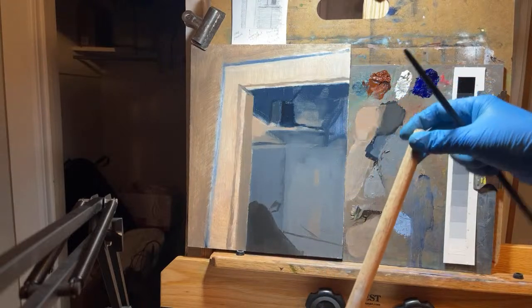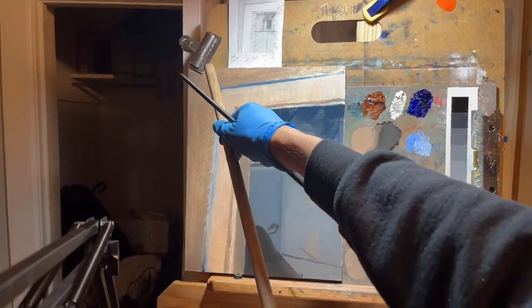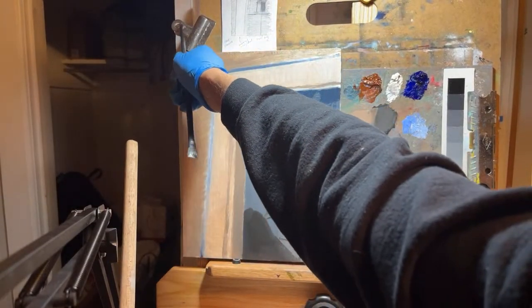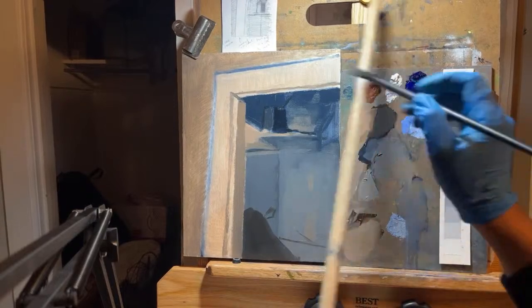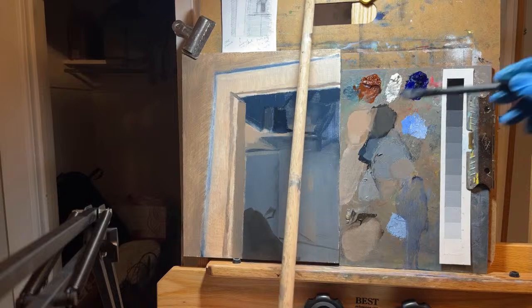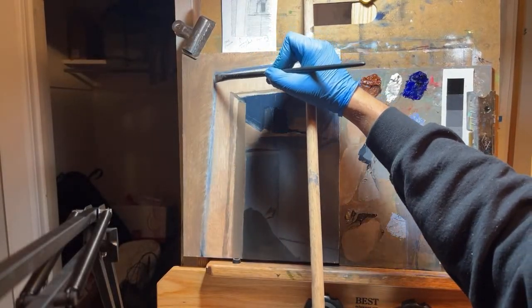Some artists fashion a little hook with a wire. Sometimes I'll just put one of these clips on the end, and then this part up here, the little eye hole part, can hook on my board up here. But for right now, it's fine if I'm using it as a normal stick. But I'm grabbing it and talking about it because I'm about to put in a fairly steady line on this edge of the baseboard over here, and I don't want to do that freehanded.